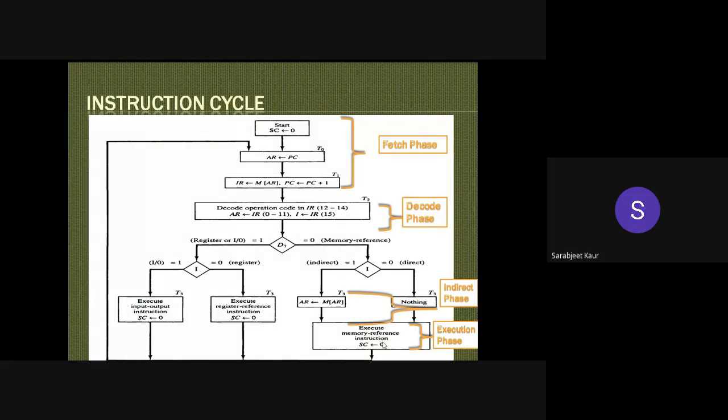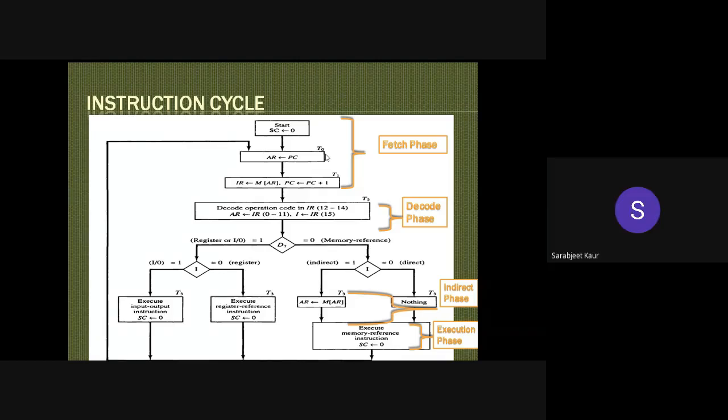After execution of each of these instructions is done, you see that the sequence counter is set back to 0 again, and we go back here. Why? This is so that we can again start from the time signal T0 for the next instruction cycle, to execute the next instruction. Is this clear to everybody?